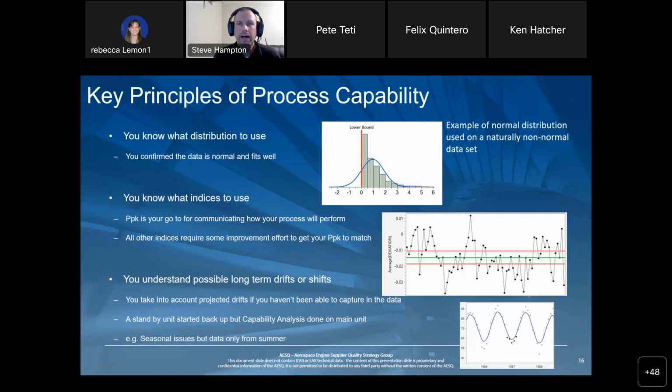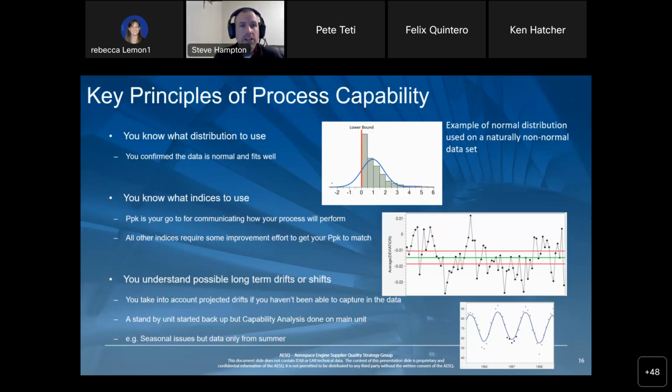It's just really important that you don't just run an analysis, use normal for everything, and then report out your PPKs, because most likely you will get burned by non-normal data, because it is out there.